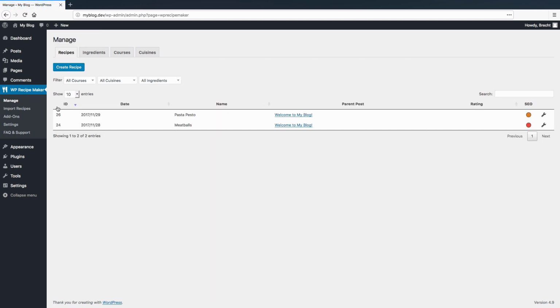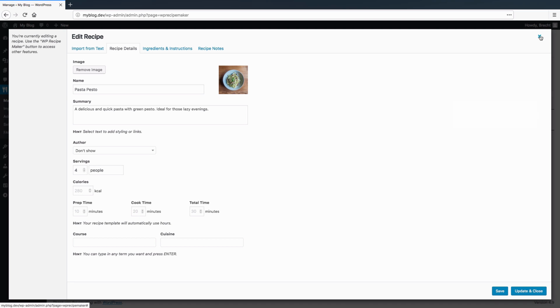Another important part of the plugin is the WP Recipe Maker section in the backend. It starts out with a Manage page that lists all the recipes on your website. You also have this SEO indicator that indicates whether or not your recipe is optimized for SEO. You should aim at getting this green. If you hover over it, it will show you what fields you need to fill in to get it green. For this particular recipe, we should have filled in the time, course, cuisine, and calories, for example. You can also edit and delete recipes from this page, should you want to.